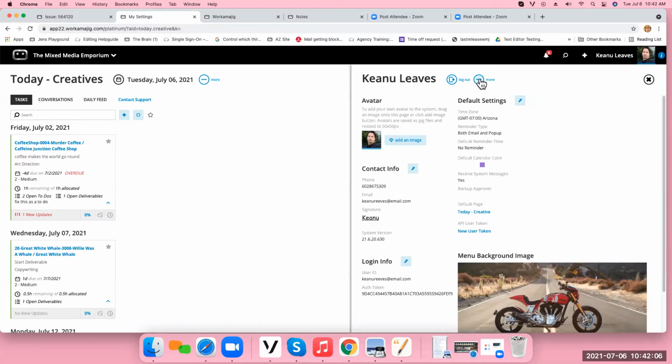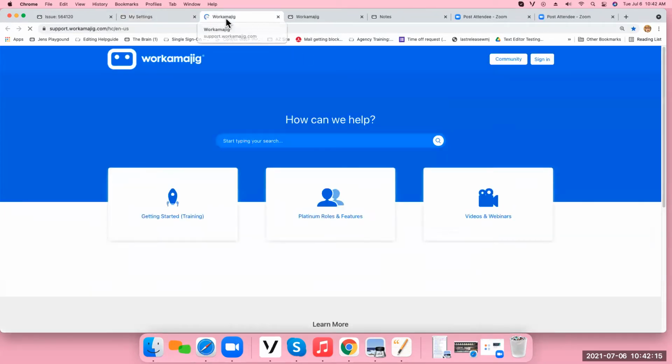All right, a couple more things to note here because this is important. Help guide: if you are a newer user, you can always find the help guide through here, and it will always open up in a separate browser. In this area of the help guide, you can type in anything you want, but I do want to mention that if you are down here, this is a real person. It goes to one of us in our office, and we answer those between 8 and 5 Arizona time, usually Monday through Thursday, except on weekends, and I think 8 to noon on Fridays. Just know it's not a fake Workamajig, it's a real person behind that. So if you have questions, even after today, and you are still confused on something, let me know.